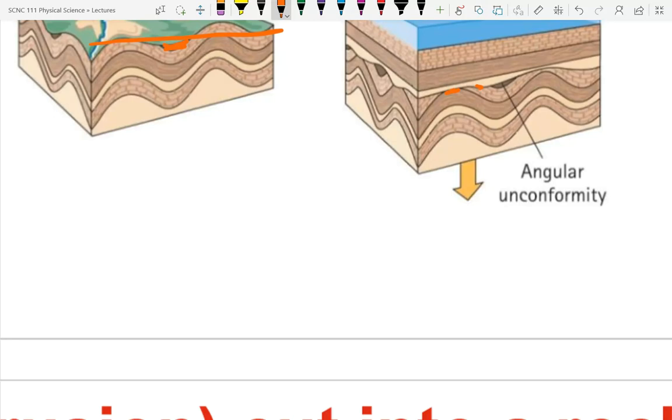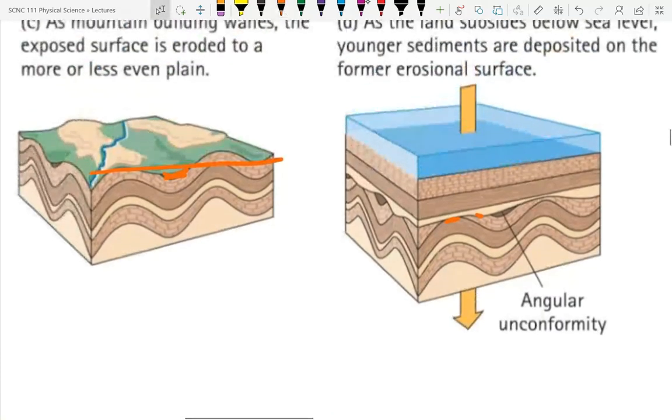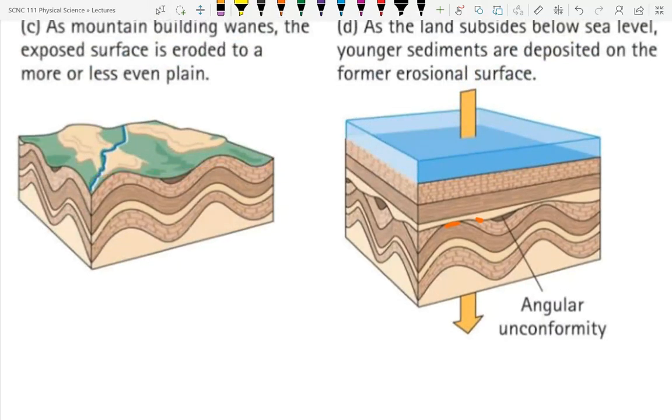That was one of the 2 ways we talked about having missing layers. The other way is that it wasn't in an environment for layers to be put down, and that's actually what's going on right here. There's no layer above there because it was not in an environment for making a layer. It was on a high spot that's going to be eroded, whereas here it was in a low spot and it was putting in new material.